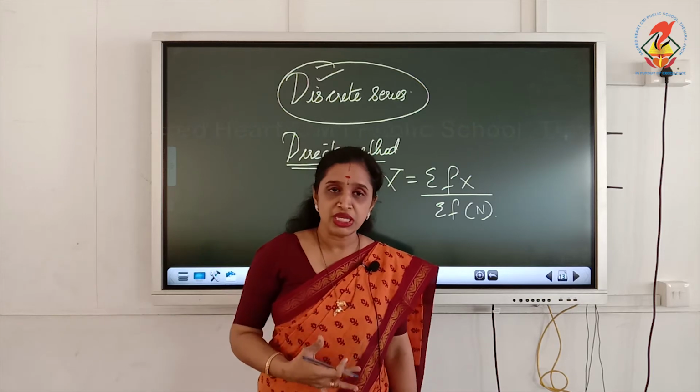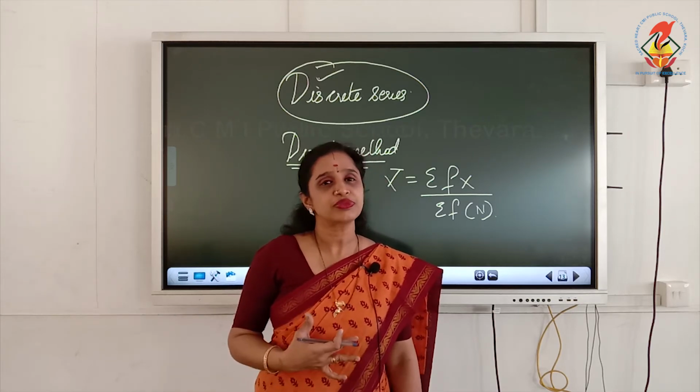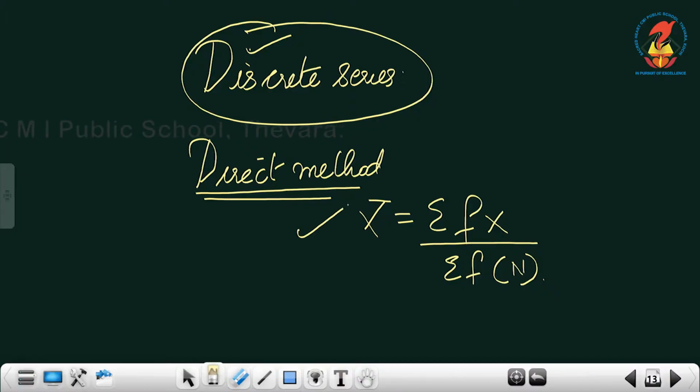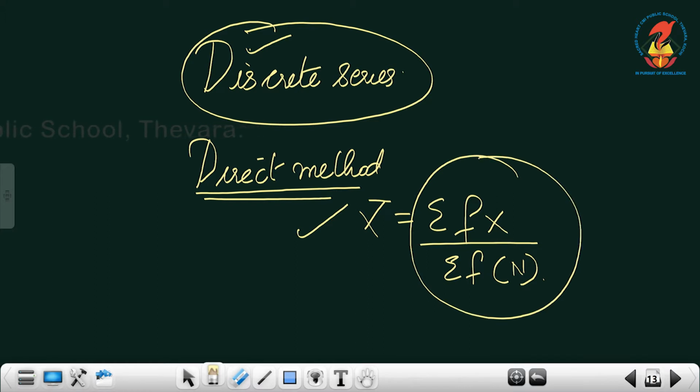So, arithmetic mean in a discrete series through direct method is calculated by using the formula x bar is equal to sigma fx by sigma f. Now, remember, if it was an individual series, we could have used the formula x bar is equal to sigma x by n, isn't it? There in an individual series there is no frequency, but here as there is frequency, there is a slight change in the formula that we use here. Formula is x bar is equal to sigma fx instead of sigma x.